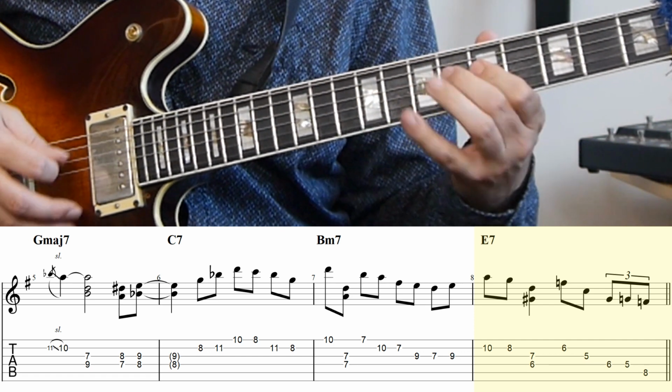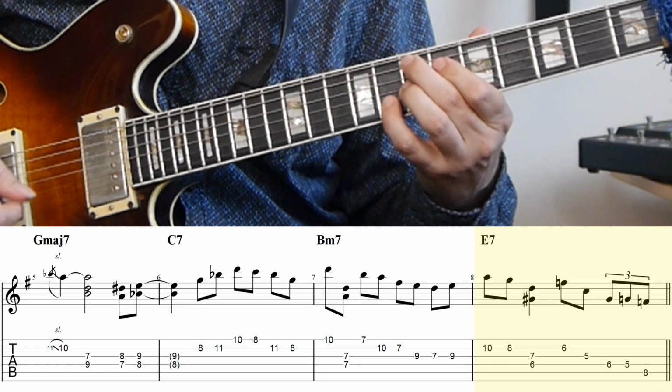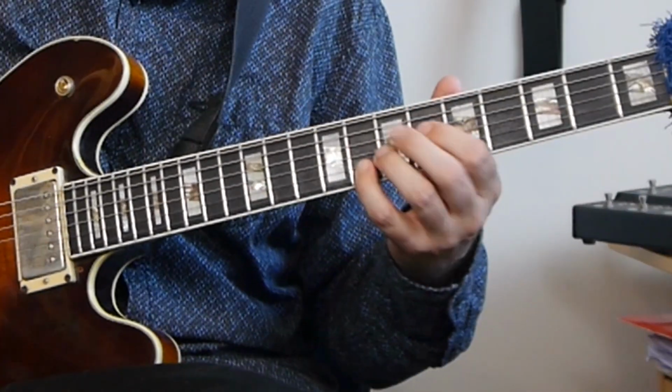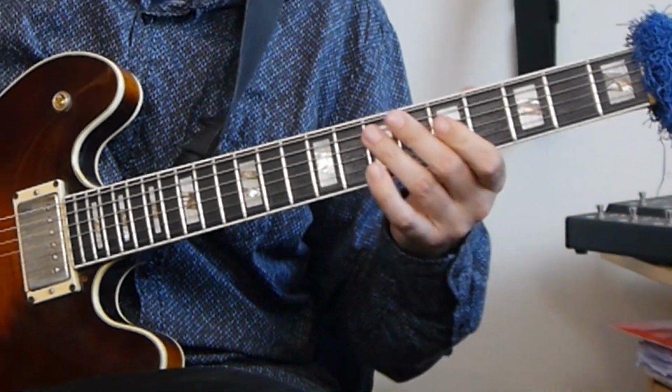But again, to me, when I'm playing the E7, I'm thinking E7, I'm not thinking F minor. You kind of need to practice your altered dominant so that when you play something like that you don't have to sort of switch in between thinking E7, F minor, and then resolving that to A minor.